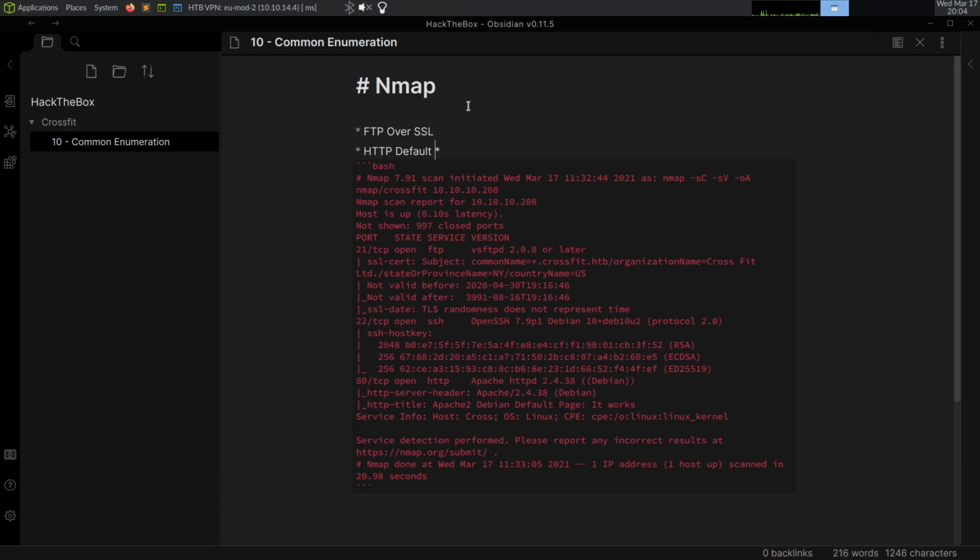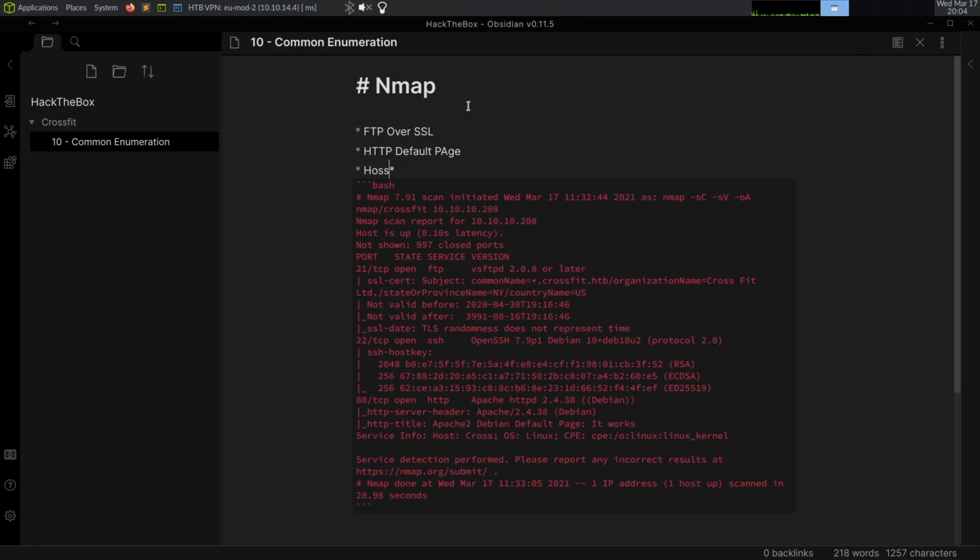HTTP's on a default page. And the host is going to be, where's the Debian? Right here. So we'll just copy this and paste it. And the default page on HTTP I just got here. We can see HTTP title, Apache 2 Debian default page. So we got all that with nmap.